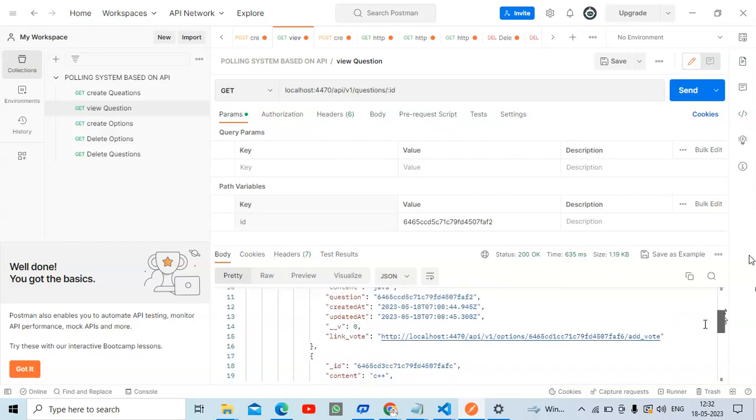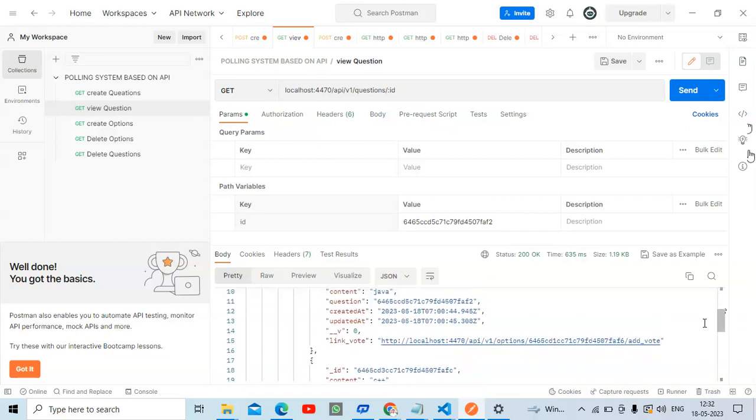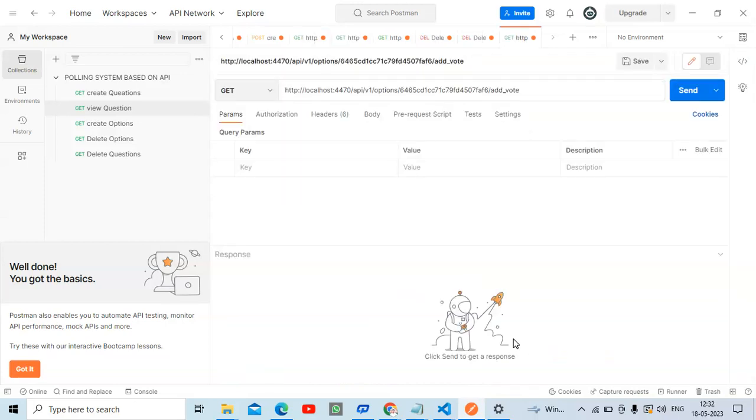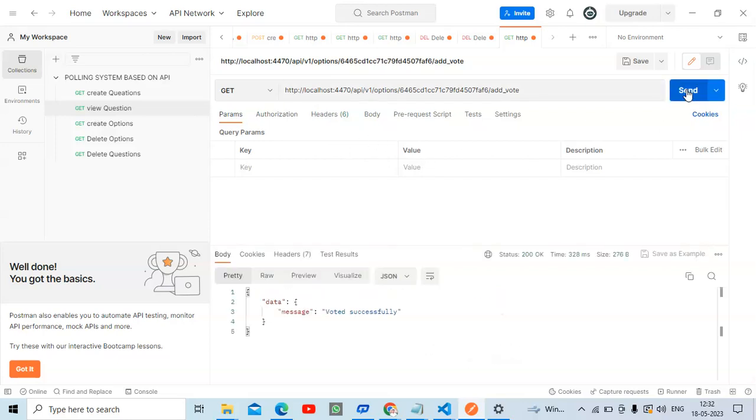User can vote for a particular option, like this. User creates a vote here and sends the request; vote successful. One more request, and showing this option again.